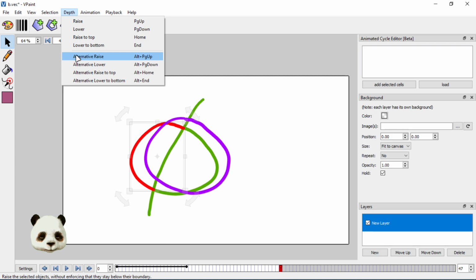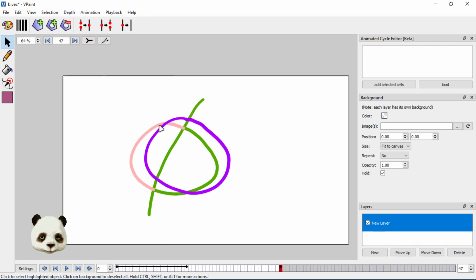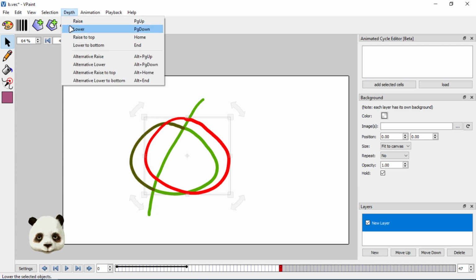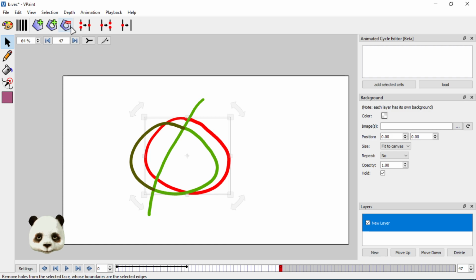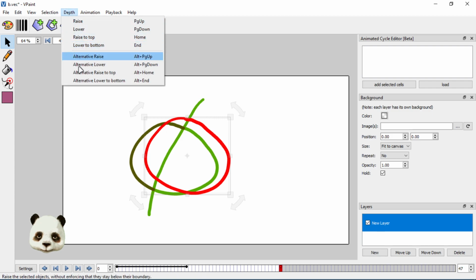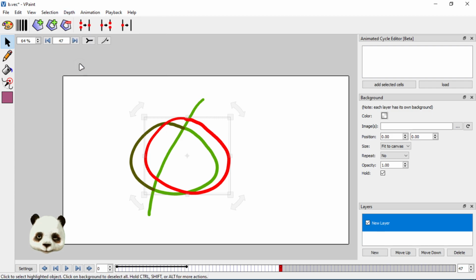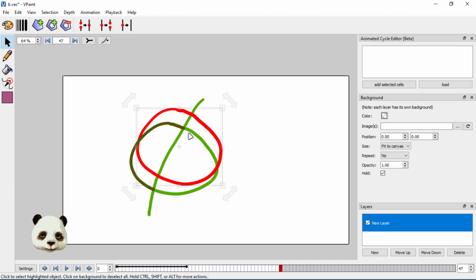But if I go alternative raise, maybe I'm not doing it right. Okay, so alternative lower, you will see that this part of the circle stays on top of this, but this part of the circle goes underneath, goes over this.